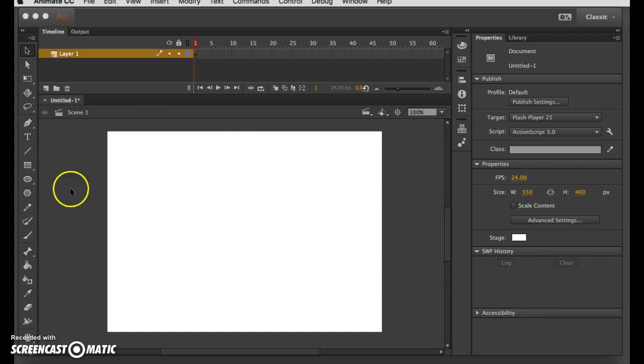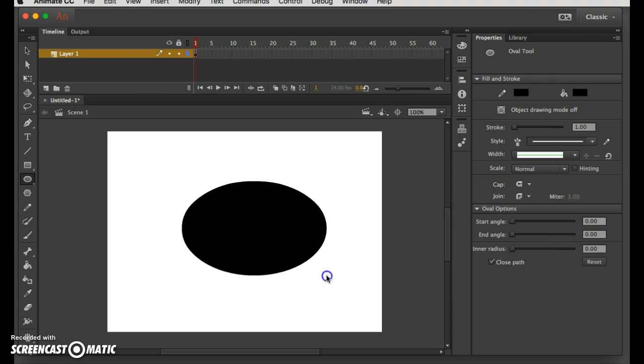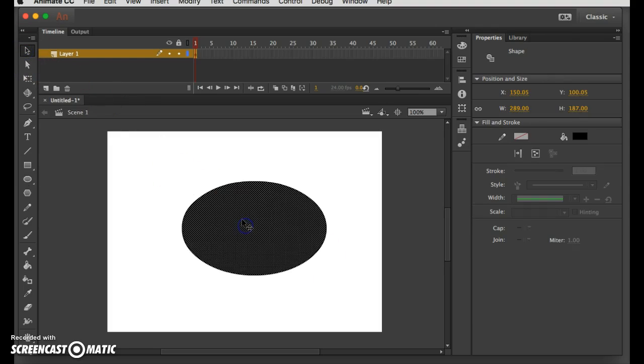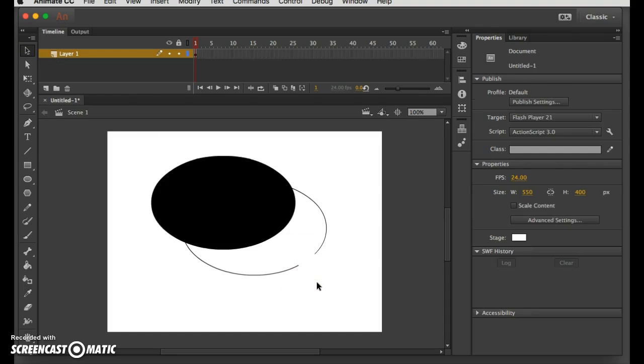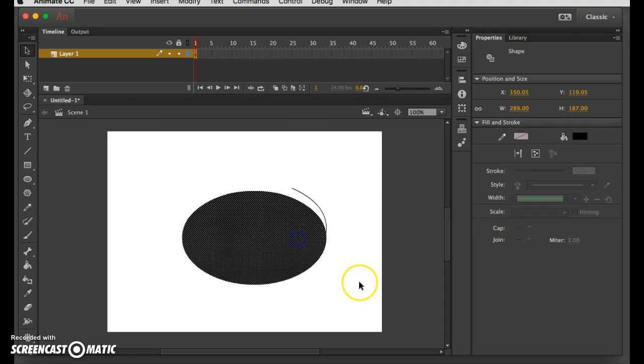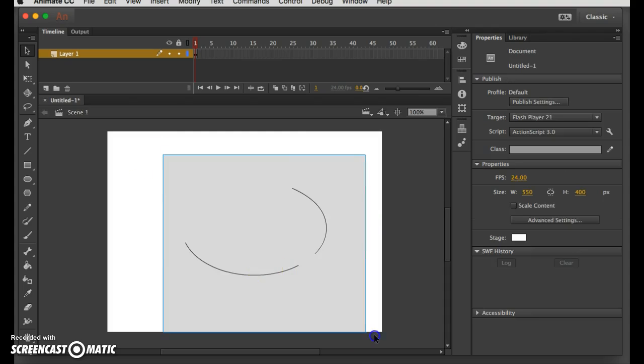One thing to note about Animate is that it's what's called a vector-based program. You'll see that I can draw something, move it around quite easily. I can get rid of areas and put things back where they were, and it's different from something like Photoshop, which is a more pixel or what's called raster-based program.